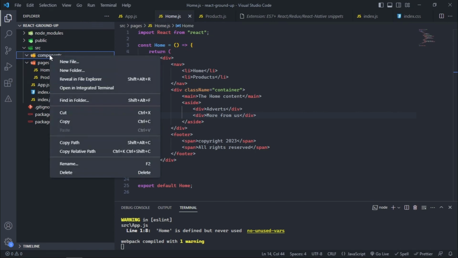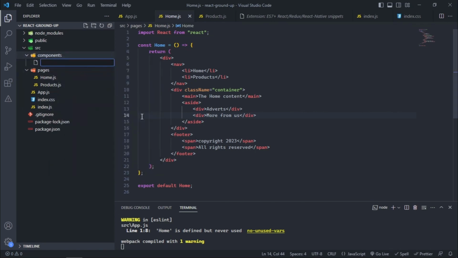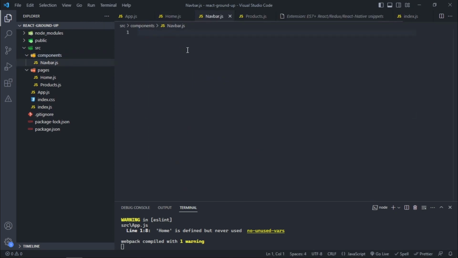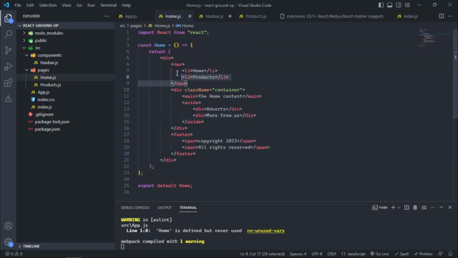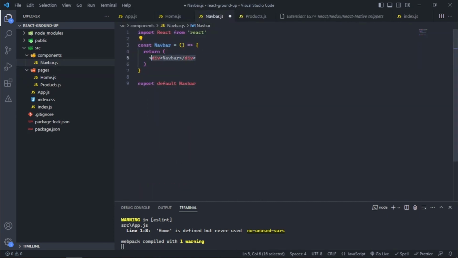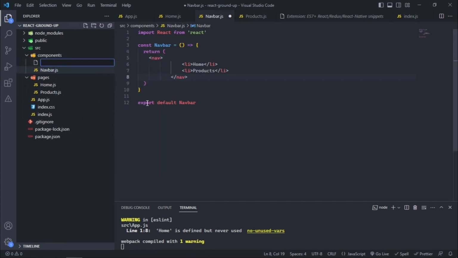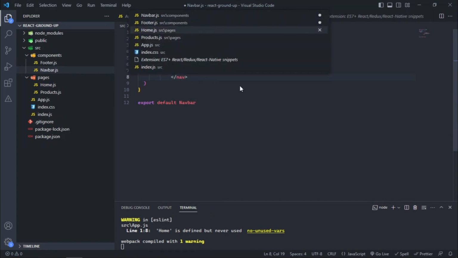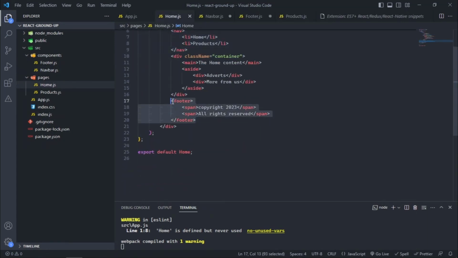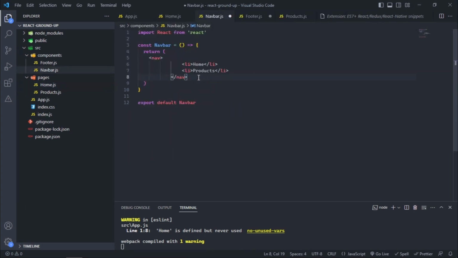So what we do is we create separate components for all of these. The navbar, since we know the navbar's code is going to be repeated, we create a new component called navbar, your own custom component called navbar.js. In this navbar.js, you are going to use all this code for the navbar so that you don't repeat yourself. You come here and paste that code for the navbar. You can create a new component as well for the footer.js. You do the same thing. Go back to your home.js, grab the code for the footer, and you put it in this footer component.